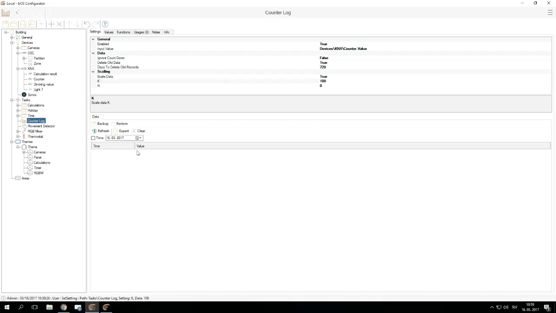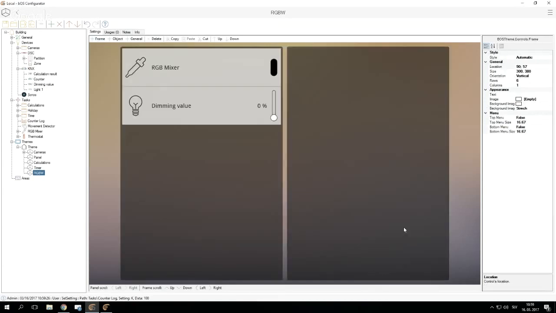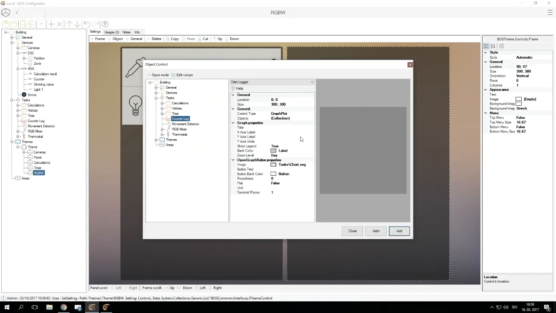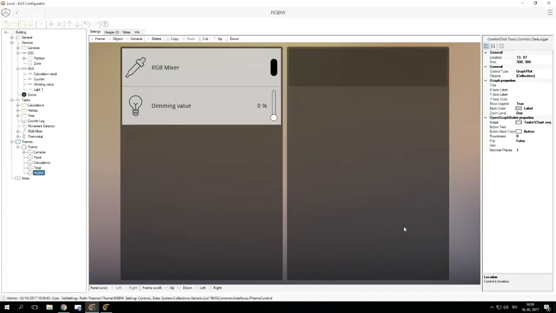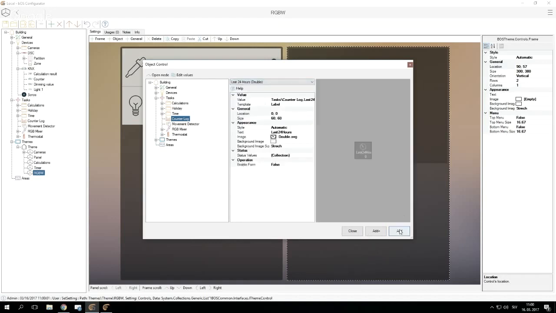Then this counter log will automatically count the values from the counter, and you can use that counter in your theme to display it, which is basically a graphical interface where you will see the log, or you can just show the statistic data, for example, the total value, the last 24 hours, today's count, yesterday, daily average, this month and previous month, and monthly average, like a label, like this.